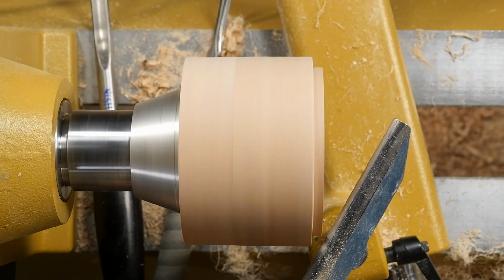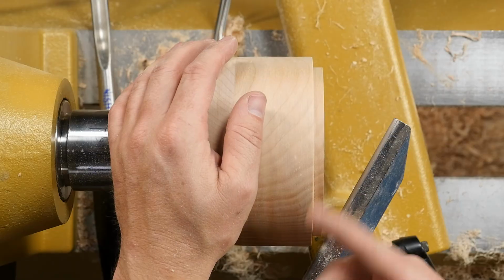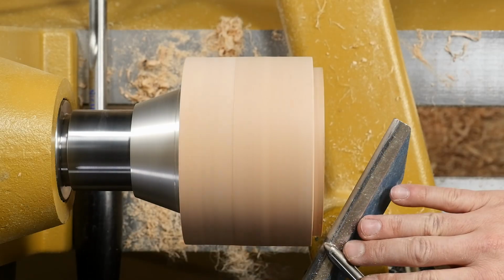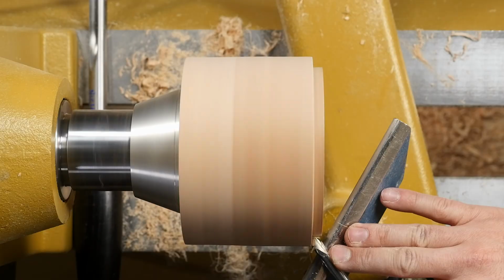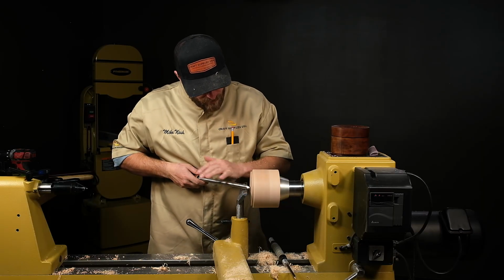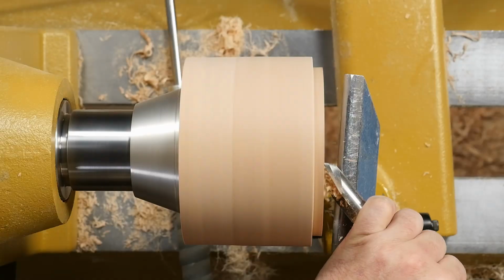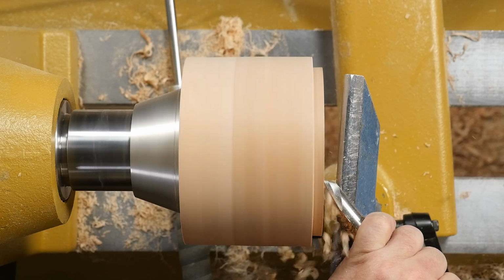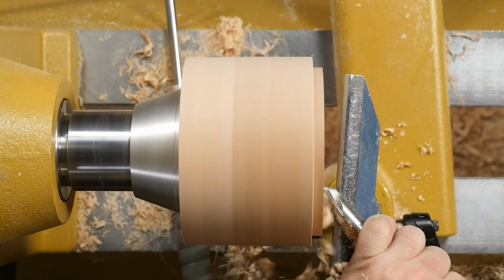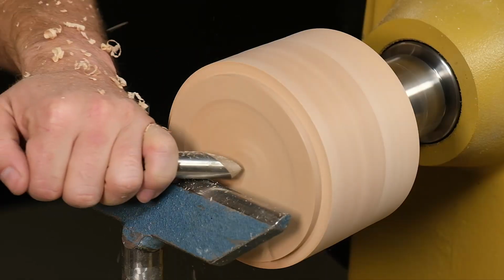Alright, let's take a look and see if we removed the compression marks. That looks pretty good. I just need to clean up the corner a hair, and then we can go ahead and concave the base. Make sure my flute's closed over. I don't want to be really aggressive here because we still are on a pressure fit and we're unsupported. This is more of a peel cut.